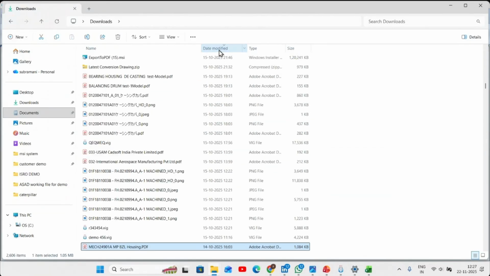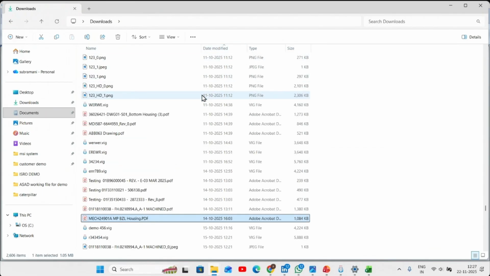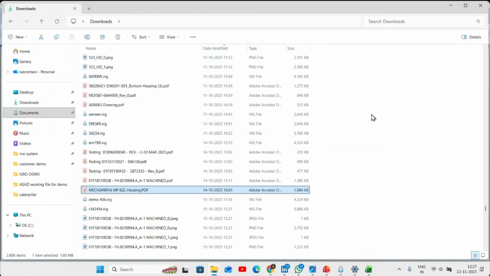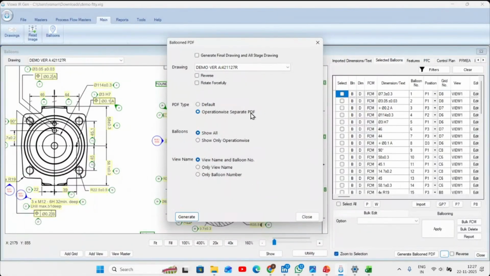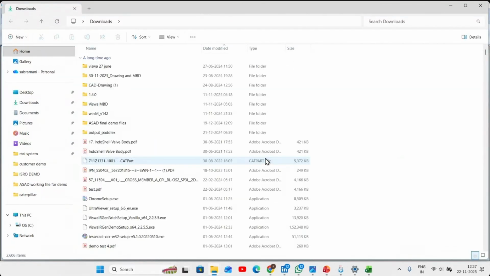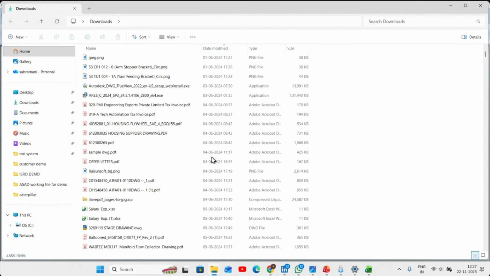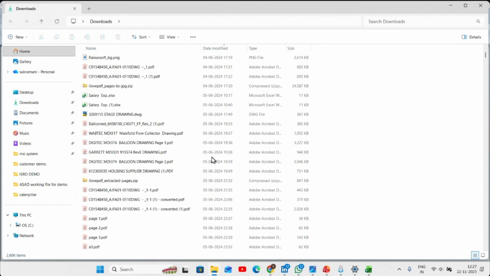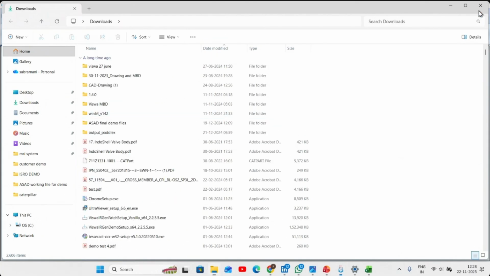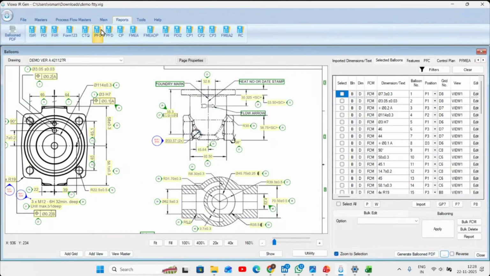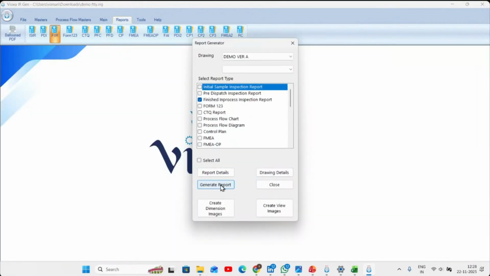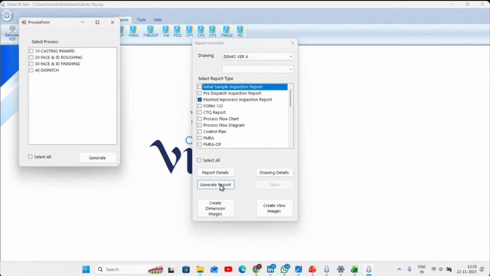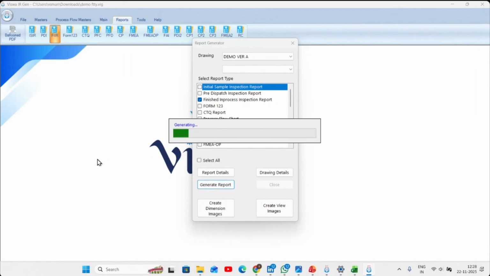So for 10, 20, 30, 40 it generates the PDF. And it can generate my in-process inspection report also. So for operations 10, 20, 30, 40 it can generate a report.